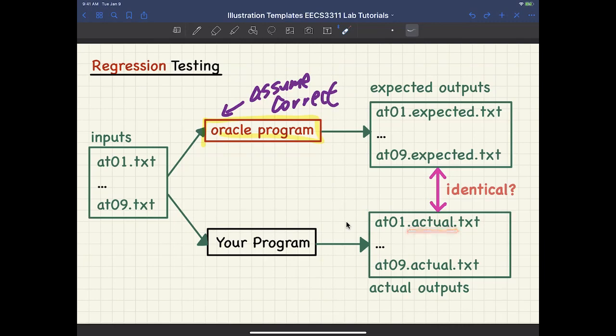Okay, very similar to the Eclipse idea. You got expected output, you got actual output. Right? Okay, so now the idea is these should be identical. So AT01.expected.txt must be character by character identical to AT01.actual.txt, and etc. The Python script you just downloaded, just set up, it will help you automate this process.